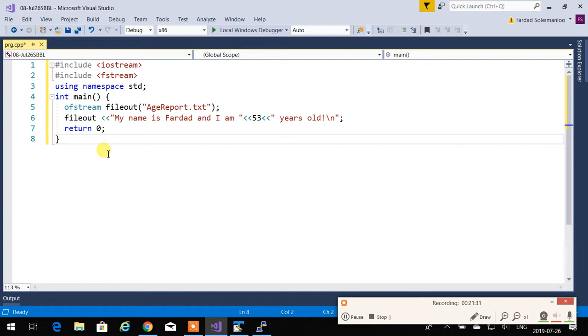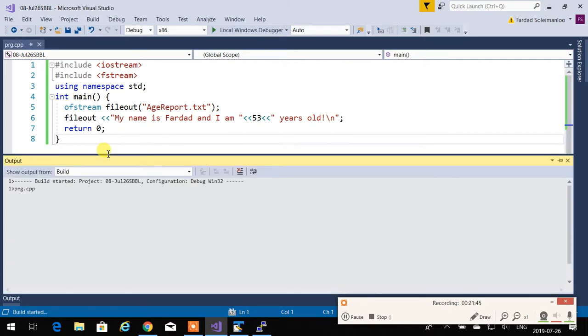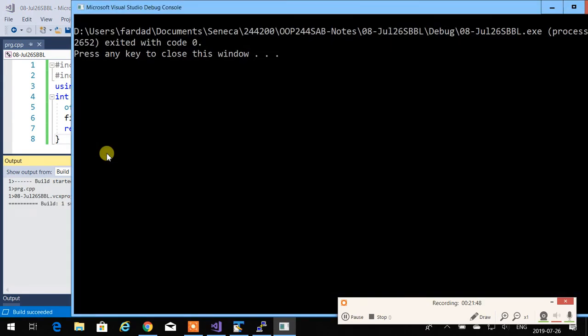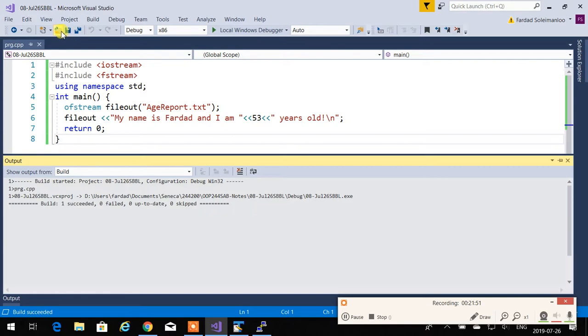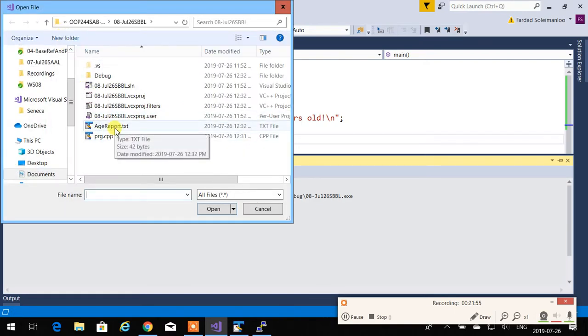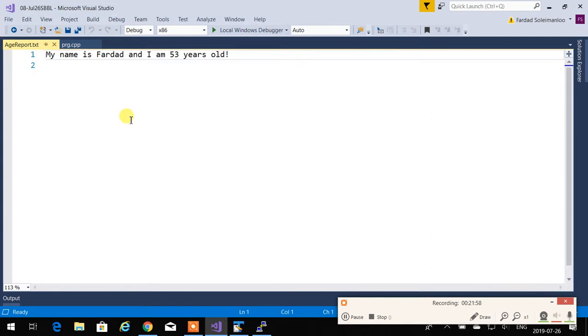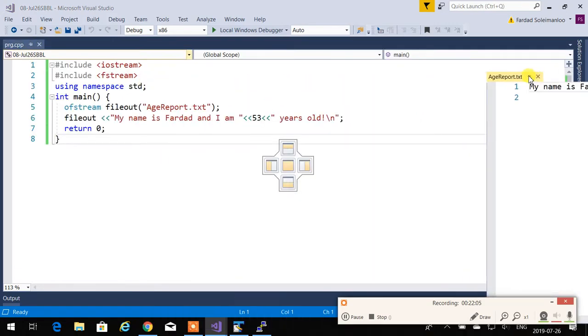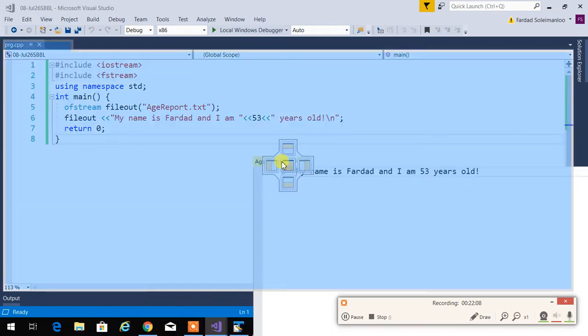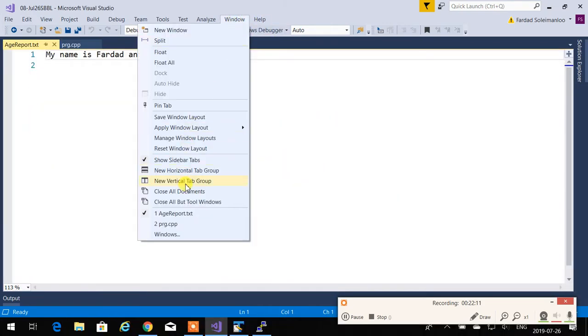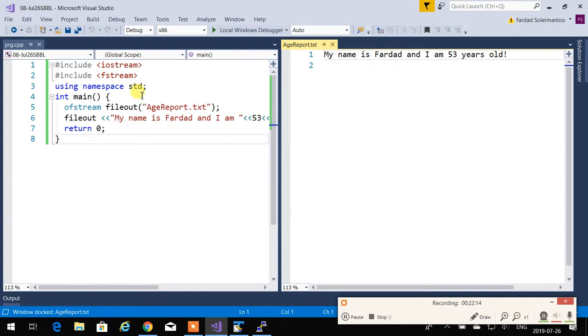No problem. Okay? If you want to reopen something, you can .open and put a new name and do something else with it. But no worries, it's object-oriented. They took care of it. So if I run this beautiful program of mine, nothing's going to come on the screen. Obviously not. Why? Because it's right here, report.txt. And if I open it, ta-da, it's right over there. Absolutely no problem. So essentially, when I told you thanks to C++, I do not need to teach much about this, is that every single thing you know about cout applies to a file. No difference.